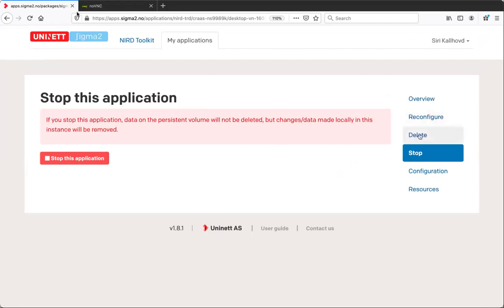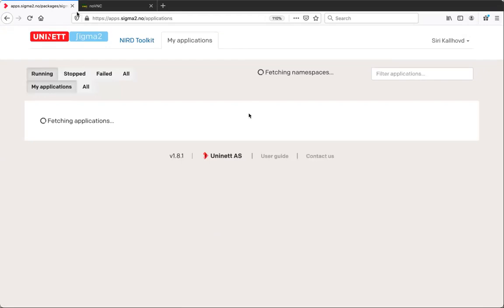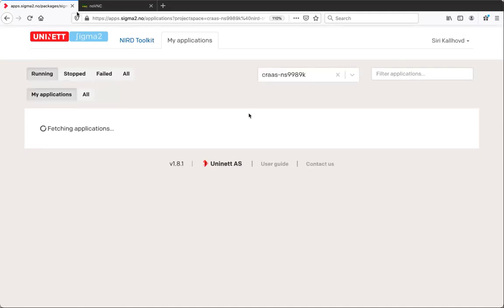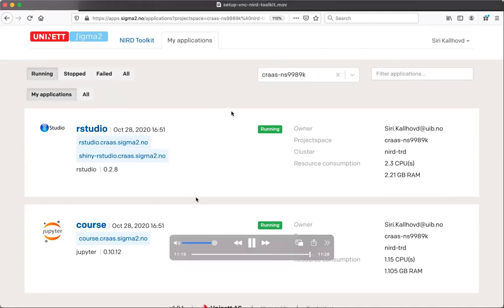And the same warning you will get when you click for delete. So we will now delete this application. And then it goes to my application tab, and you can see the other running services that I have, but not the VNC service that we just deleted.